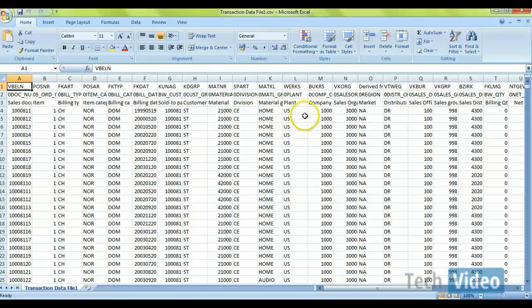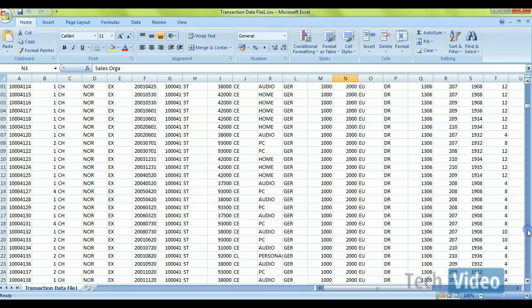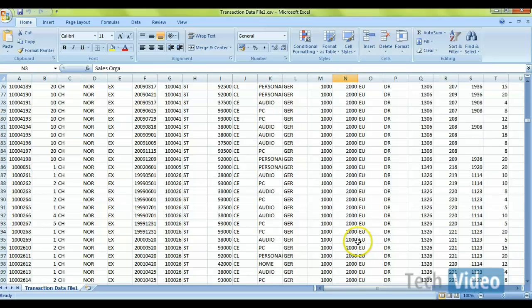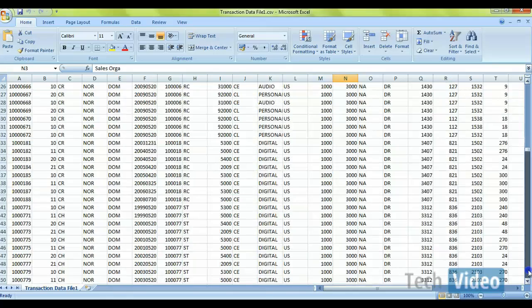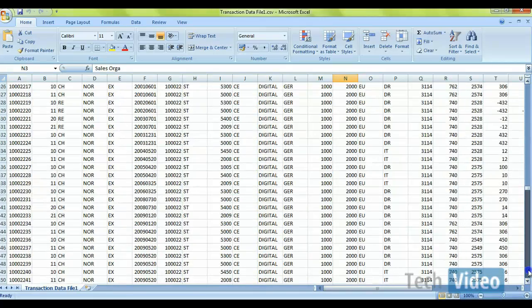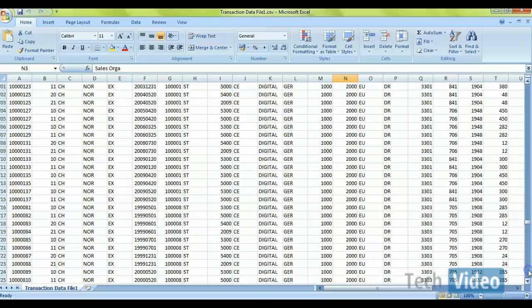Let's say in our scenario we have sales organization 3000, sales organization 2000 and then 1000. So we have 3 values. What we'll do now is create an SPO, semantically partitioned object, to load data to 3 different cubes based on the sales organization characteristic as a filter.